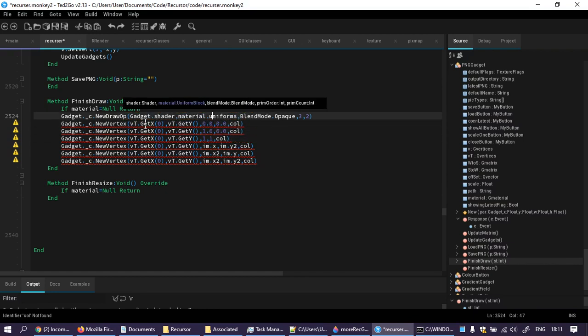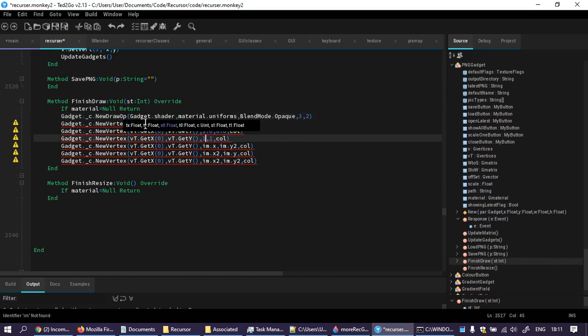I'm going to have to set color to be white, except 1.0, 1.0. And then this is a second triangle which also starts at 0.0 and 0.0, and it goes straight to 1.0, 1.0, and then comes back down at the bottom right of the texture, then it comes back to 0.0, comma 1.0, which is the bottom left of the texture.